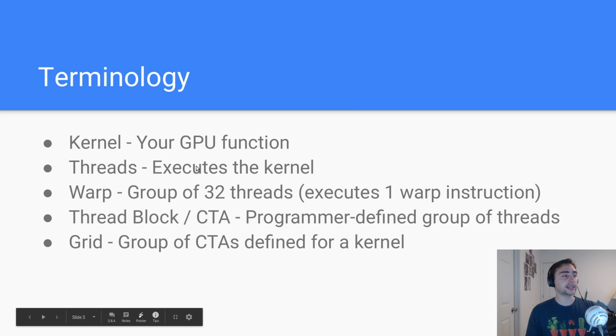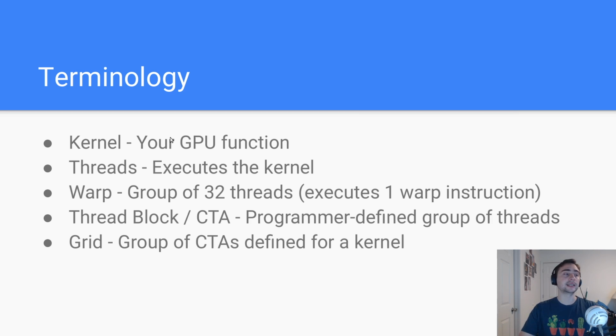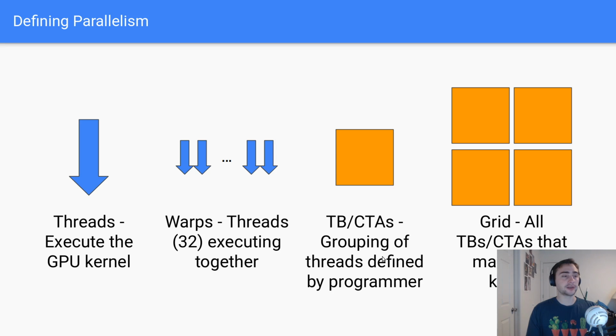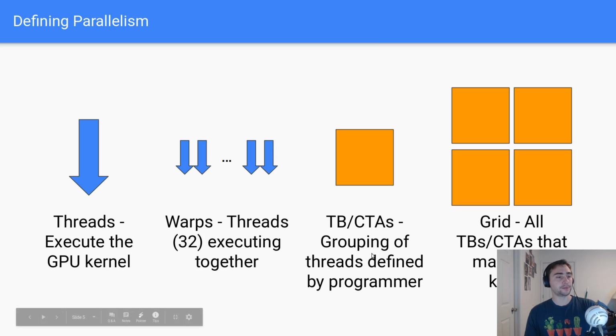So we define a grid for each kernel. The kernel gets first decomposed into a grid. The grid gets decomposed into thread blocks. At the hardware level, that gets decomposed into warps, and all the warps are broken up into individual threads. To give a better picture of how this looks, we define the control flow for an individual thread. Our threads then in turn get grouped into these warps, so we have to think about warps for performance considerations. Then all of these threads get defined inside of thread blocks. These are just programmer-defined groups of threads, and then all of our thread blocks together make up a grid.